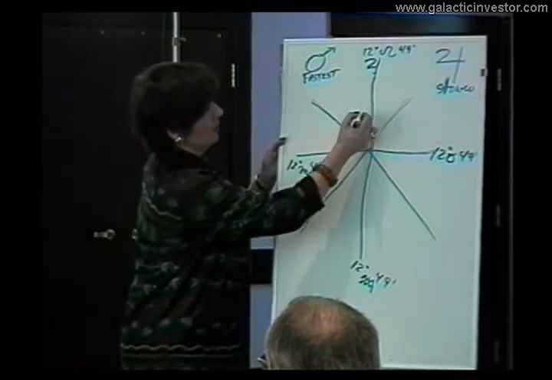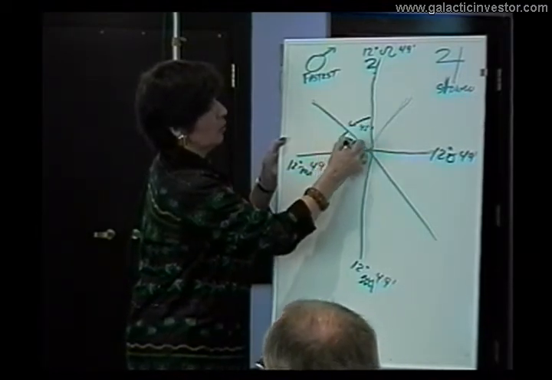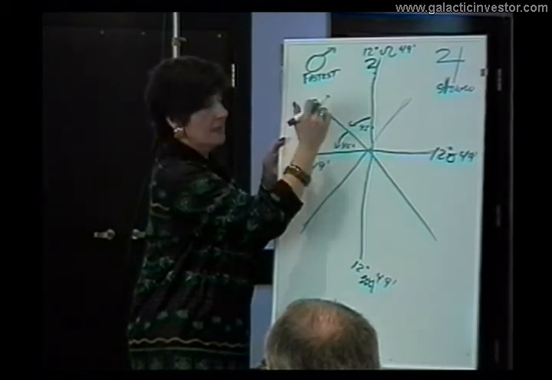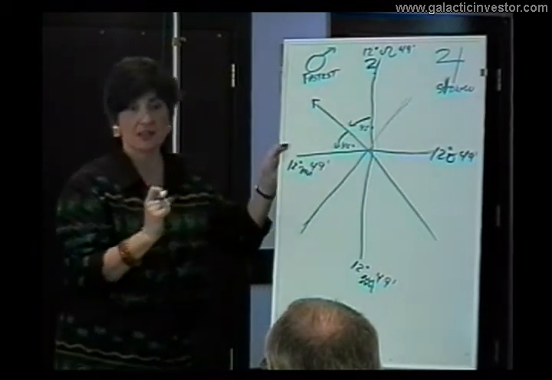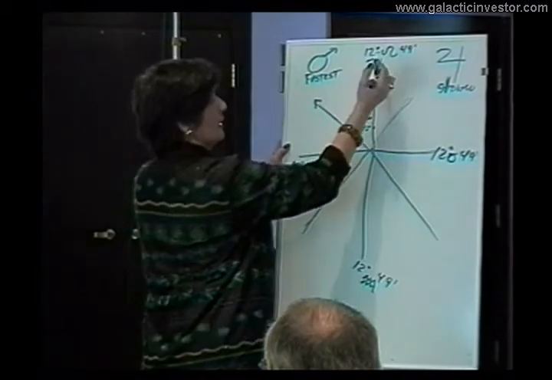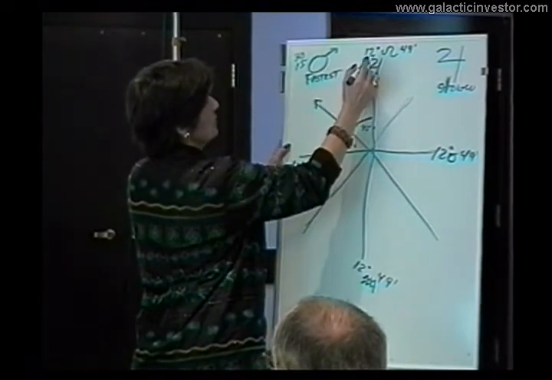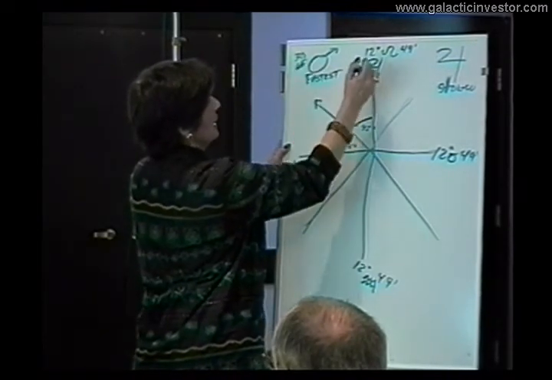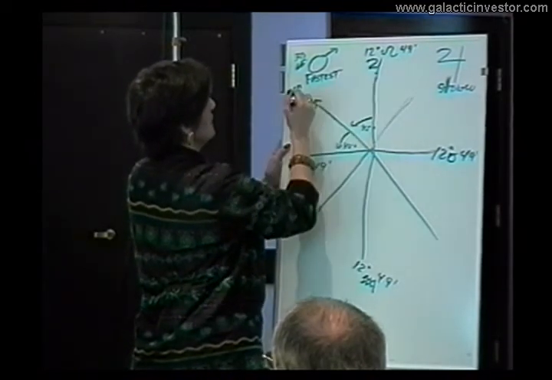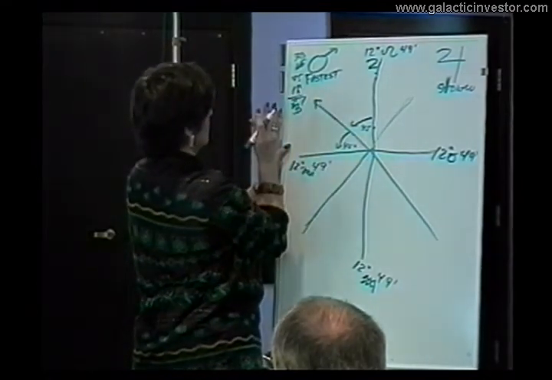We want to figure out, because this is a 45-degree distance here, right? And this is another 45-degree distance here. We want to figure out what degree and sign is here. That means we have to add 45 degrees to that number. Now, some of you are going to do this and some of you aren't. Let me just do it for you, because I'm going to add, let's see, I'm going to do 30 and I'm going to do 15. So 30 is 42, which takes me to, let's see, no, I'm not going to do it that way. I'll do it the other way. 18 Leo, okay, it'll be Virgo. It'll be 18, and it'll be 45. It's going to be 37. Okay, no, that's not right.